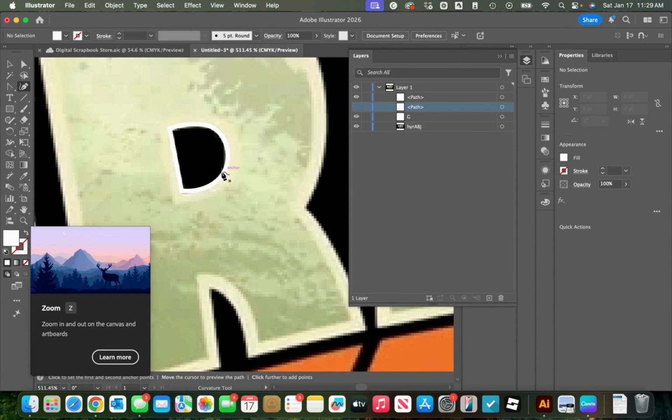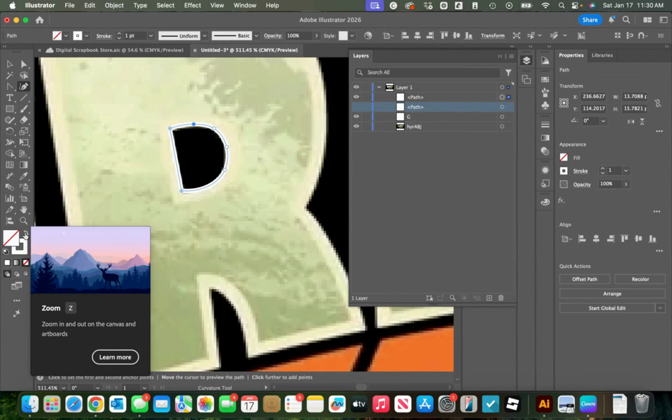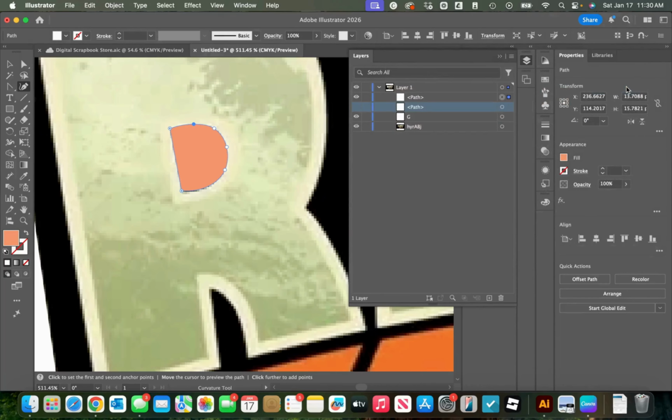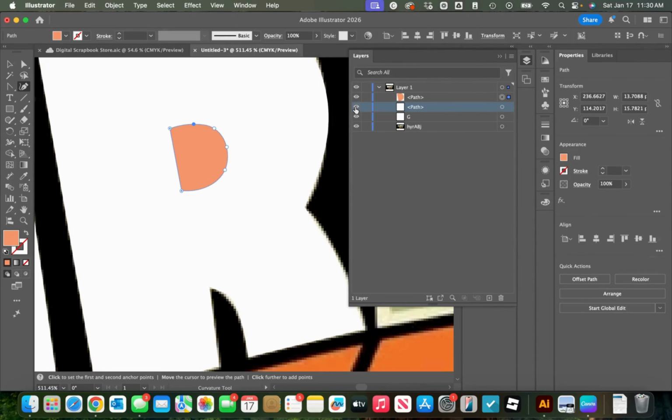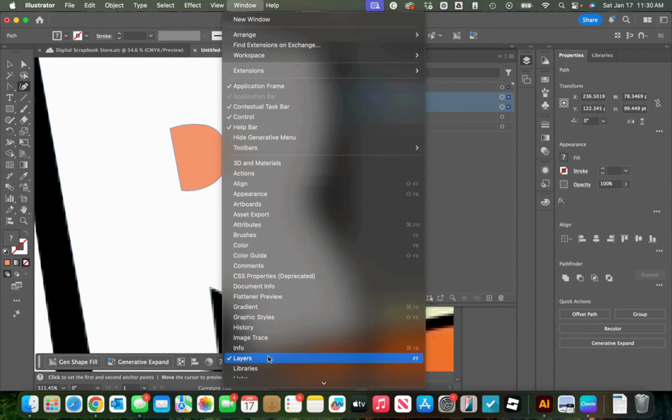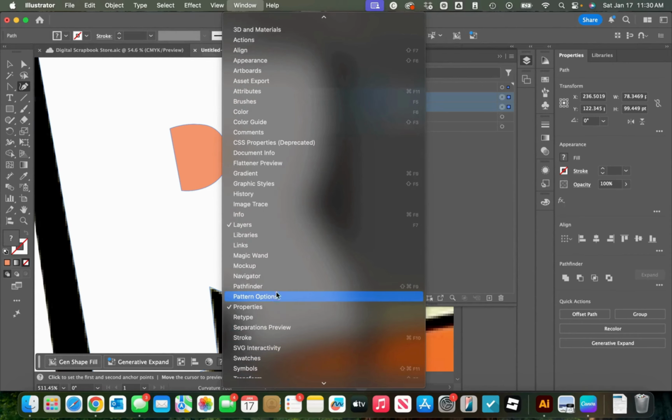And I'm going to do the same thing with this interior part. I'm going to reverse it. And then I'm going to turn this black just so you can kind of see how that works. And then I'm going to turn this back on. And I'm going to do both of these. And then I'm going to turn on the Pathfinder tool.